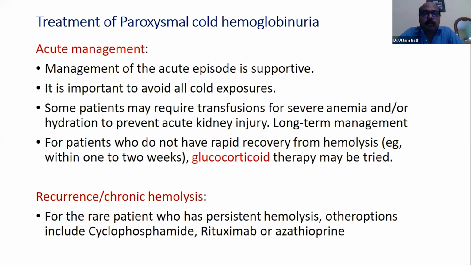How common is it to find AIHA in transfusion dependent patients? Often there is a mix of alloantibodies and autoantibodies. What is your experience, Dr. Devmal? I think you'll agree. In transfusion dependent patients, particularly thalassemia major patients, often they have a combination, and alloantibodies are more important. But often there can be some autoantibodies which can mask the detection of alloantibodies. So here it is more of a role for the transfusion medicine specialist rather than the clinician.